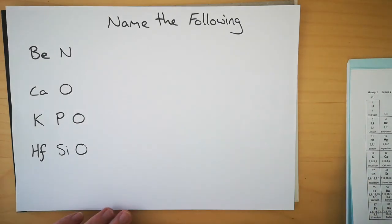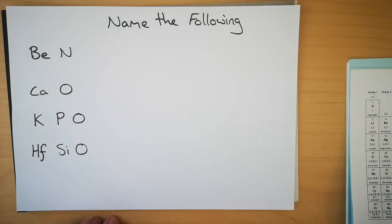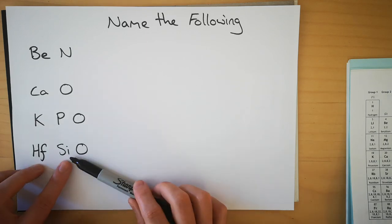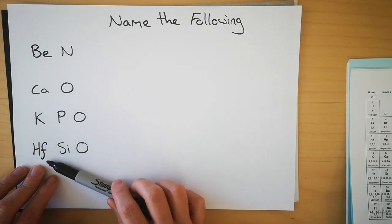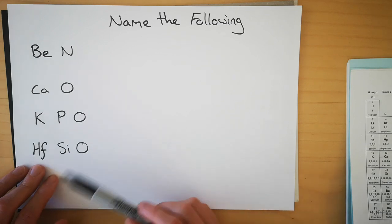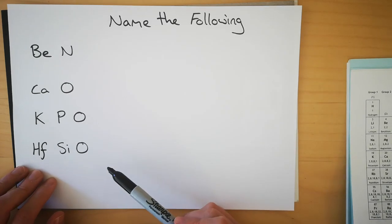Okay, just to help you out with the last task, being further to the left overrides being closer to the top. So if you've got something that's closer to the top, you put that secondarily to it being further to the left. For example, hafnium is closer to the left but is further from the top than silicon. But because hafnium's closer to the left, it takes precedence in being put to the front of the name, because being closer to the left takes precedence over being closer to the top.